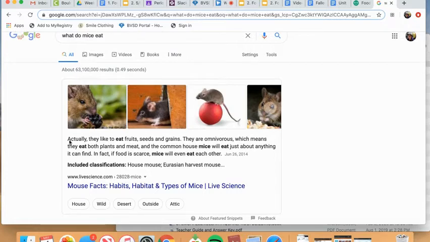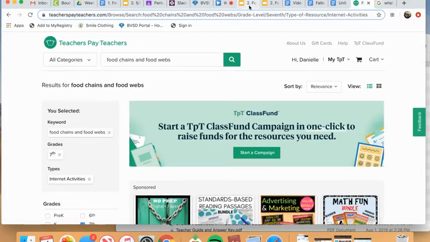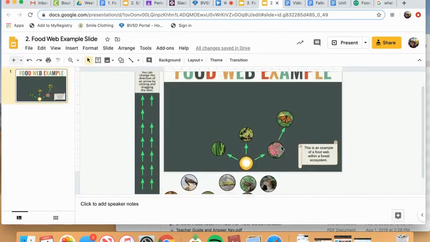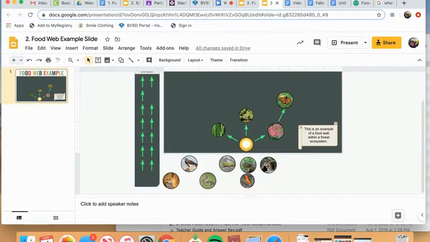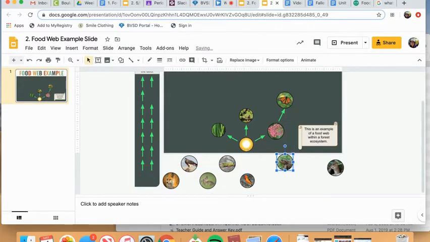So we're going to leave the mouse out for now because I just want to focus strictly on herbivores right now, and the mouse is an omnivore. So I'm going to go back to my food web, and I'm just going to put the mouse to the side because it's an omnivore. I'm going to look up what do grasshoppers eat.